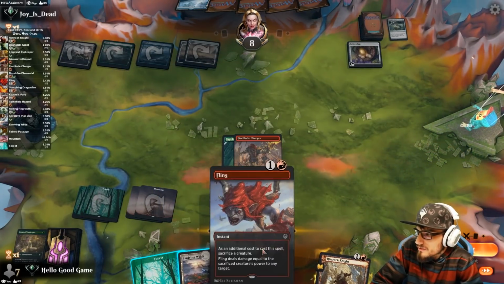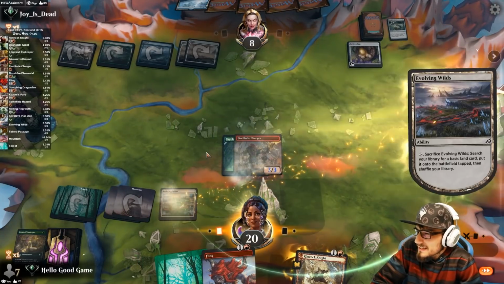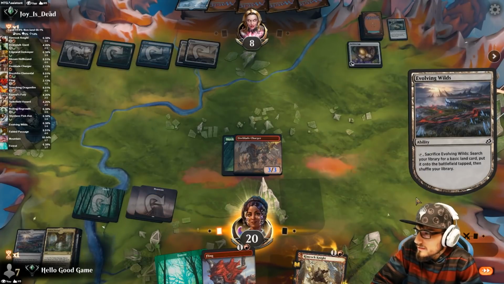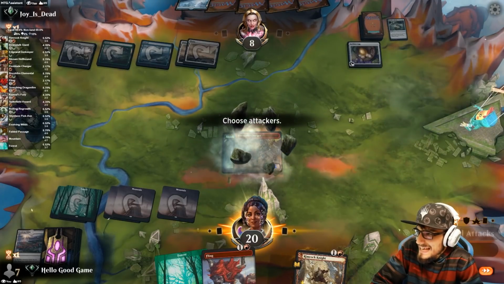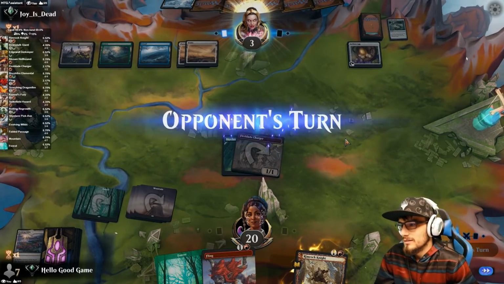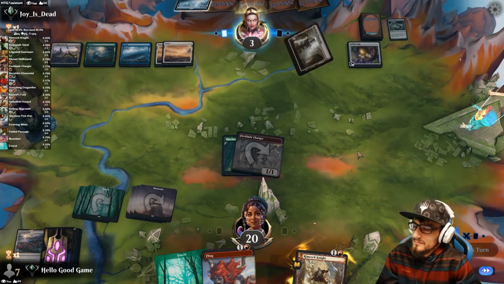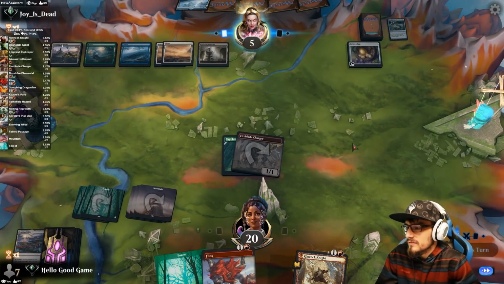I wish we could Fling here. So we can't, we'll Wilds. And still, hitting for 5. So good. And of course it has haste because it's equipped. Woo! No rares, no problem. Gaining life. That's awkward.